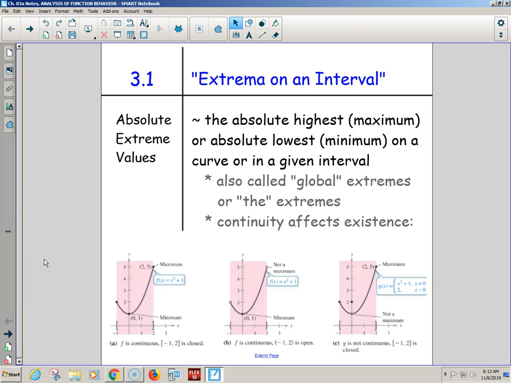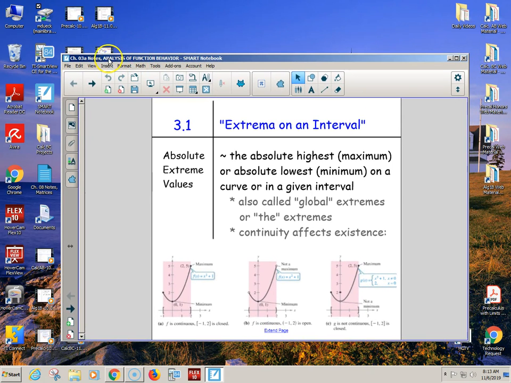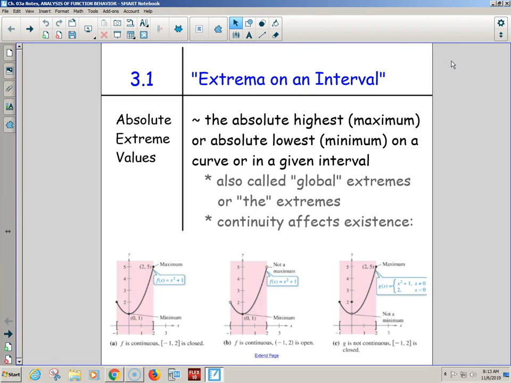Okay, chapter 3. What did I say that the title was, basically? Function analysis. Good, function analysis. Another way of saying it, if I was to actually minimize the notes and let you read the title of this notebook file, it's analysis of function behavior. We're going to use derivatives to understand how a function moves, changes, behaves, etc.